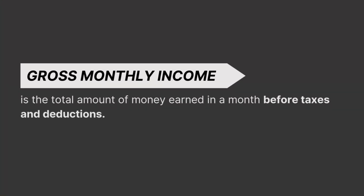Now, something to notice with what I just said, I said your gross monthly income. This is your income before any taxes come out, before you pay into your 401k, before you pay into your deferred comp, before money's taken out of your check for spousal support or child support, or in some cases, judgments that you might have. And the reason the lender uses your gross monthly income is because people have different exemptions. They write off different things out of their income. So in order to keep things simple to calculate, the lender uses the gross amount.